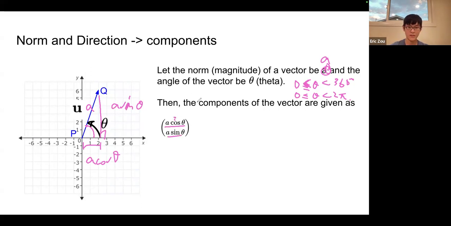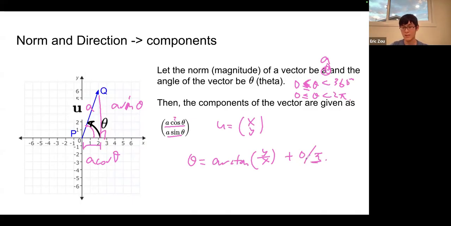And also very similar to your complex numbers, you can calculate theta. Say vector u is (x, y), then theta is the arctangent of y over x, and if you have the wrong quadrant, we need to make sure that this is plus 0 or pi. If u is in the second or third quadrant, you need to add pi, as arctangent only returns values between negative pi over 2 and pi over 2. If it's in the fourth quadrant, you add 2 pi. Anyway, just add a multiple of pi such that the quadrant is correct and theta is in this angle range.